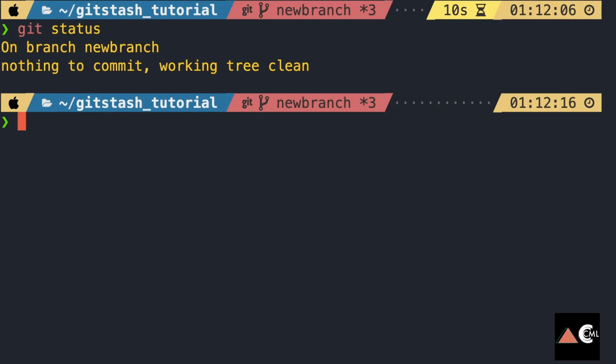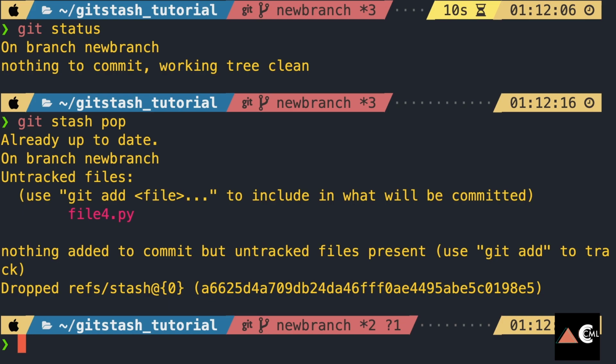Imagine I want to bring a stash back. And the stash that I want to bring back is probably the latest one, right? Which is stash 0. So if I want to just bring back the latest stash, I can say git stash pop, right? And you can see that two things have happened.